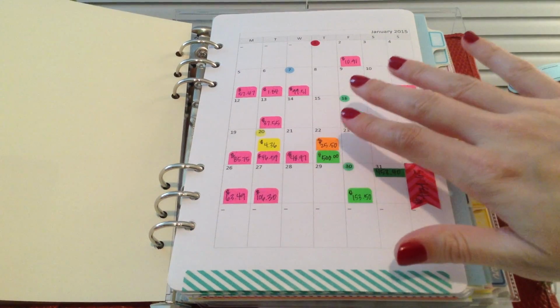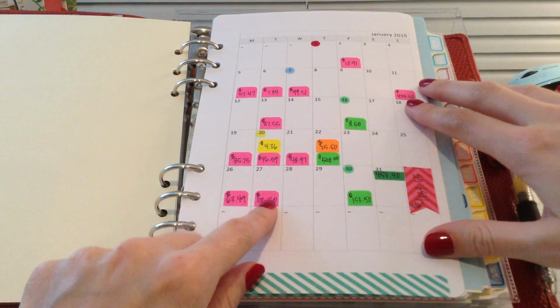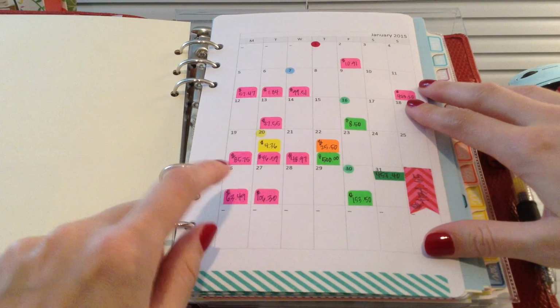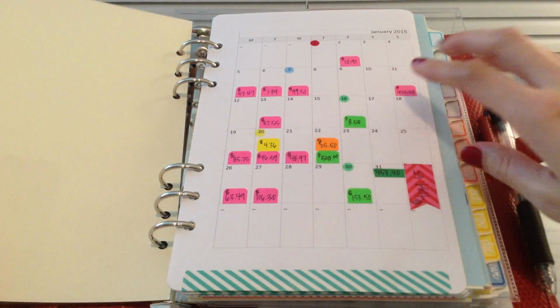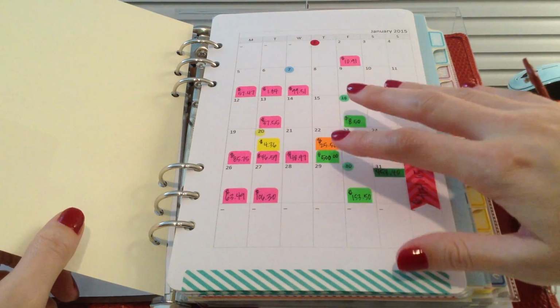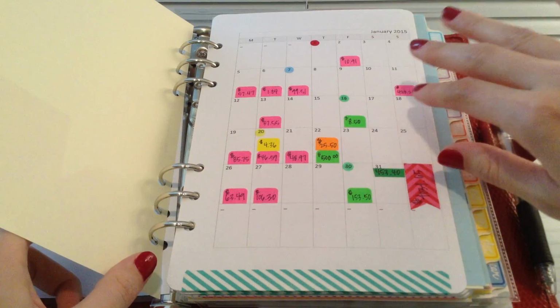So this month isn't too great of a representation of the Avery label color coding, just because I started off with just doing all pink, and then I decided I probably needed to separate out and, at a glance, know what I'm spending my money on without looking at too much detail.